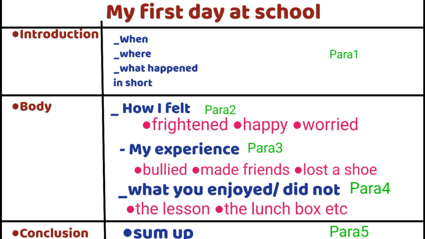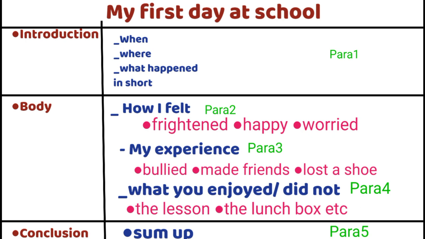In paragraph three, I'll discuss my experience — I'll tell you how I was bullied, how I made friends, or how I lost a shoe. If you were bullied, tell us. If you made friends, tell us who they are. Choose one experience and explain it. I personally lost a shoe on my first day at school, so I spent a lot of time looking for it everywhere. I was crying and even went checking in other learners' bags, and I got caught — people thought I was stealing. I was taken to the principal's office, where I explained I was looking for my shoe, and that is how the others realized I was not a thief.